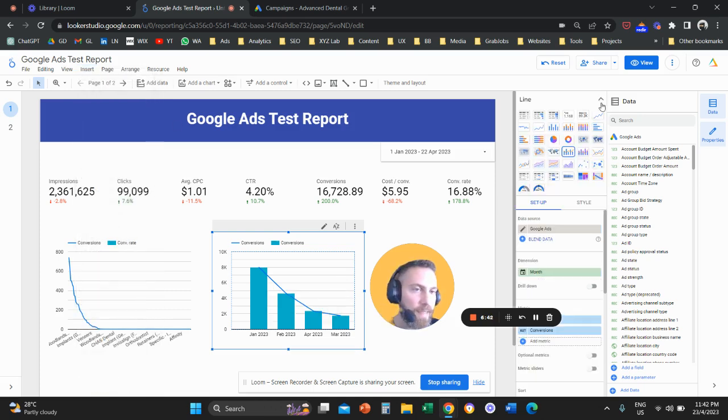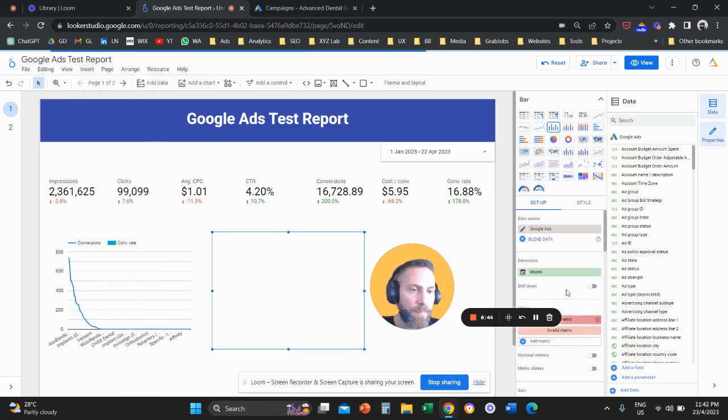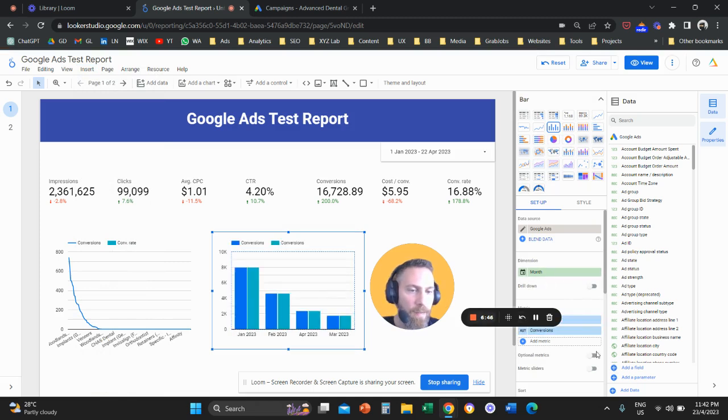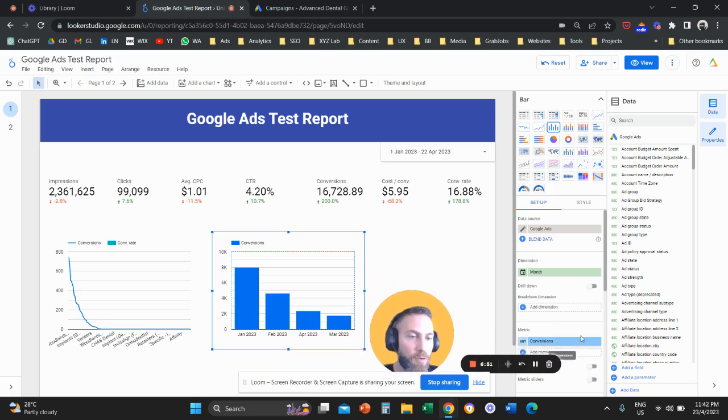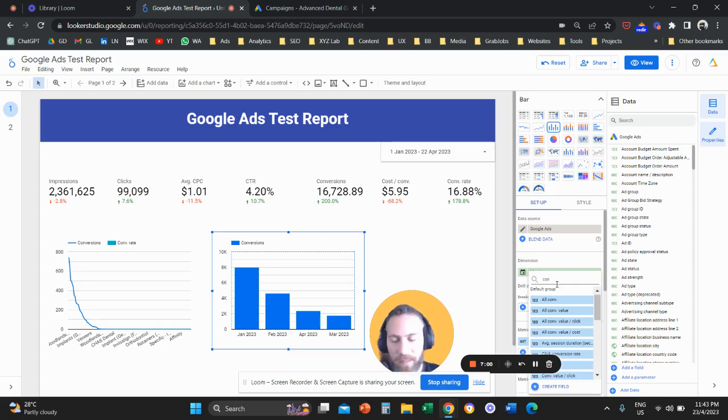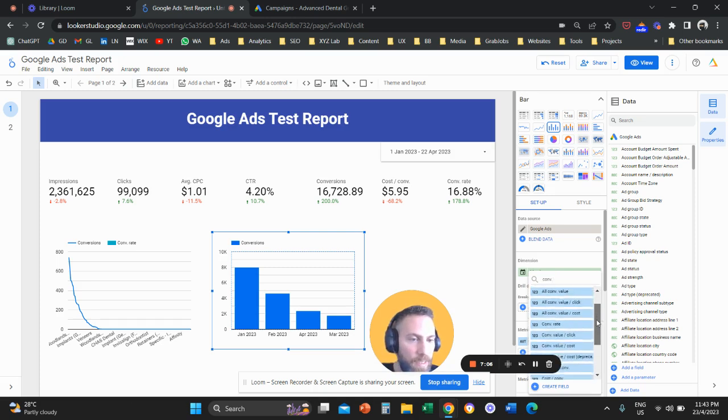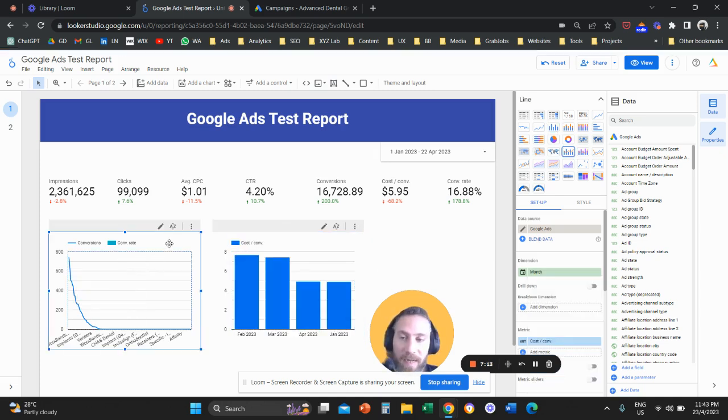So we can change the style from here. It's going to be only reporting on cost per conversion. And these are going to be the trend lines. You're going to see in a minute what we are going to actually see and why we need these charts. So we want here cost divided by conversions.